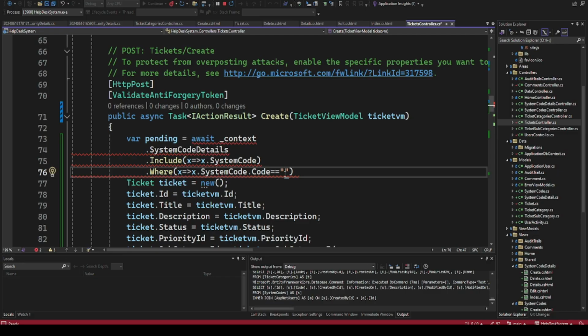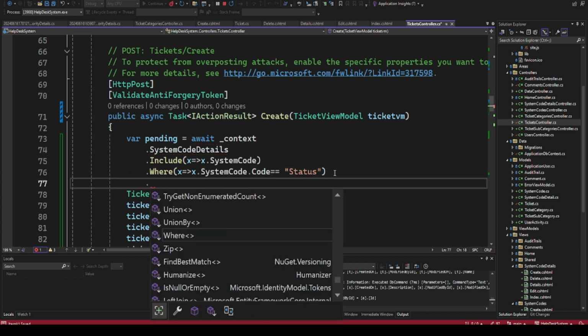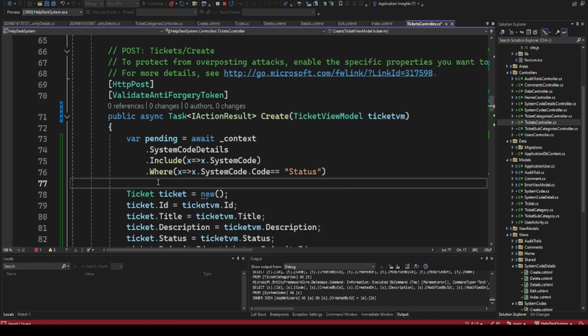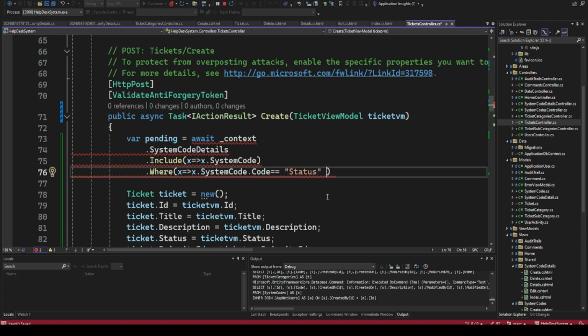So I'll take only the filter for status, and we can actually even get the first one. You can do where, and also and x dot code, so we can get maybe the pending status alone.